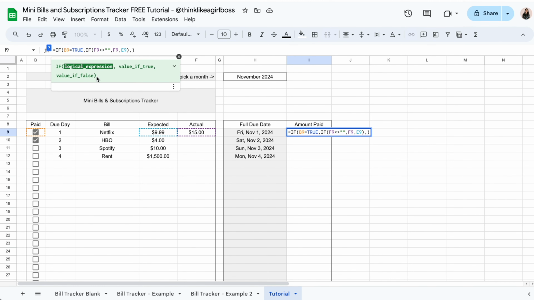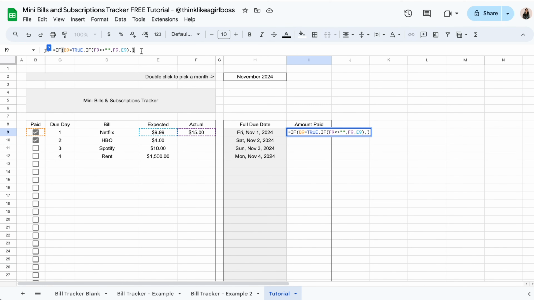So the IF function takes 3 arguments. First, your logical expression, your condition, and then if that condition is true, this is what's going to happen, and if that condition is false, then this is what's going to happen. So what you have here is an IF function nested within another IF function, and this space over here is the third argument of our first IF condition. So if B9 is true, if the box is checked, then you're going to do this, and if it's not true, the box is not checked, then you're not going to do anything, which is why we're going to leave that empty. So make sure that your formula looks like this. You can pause the video if you need to.